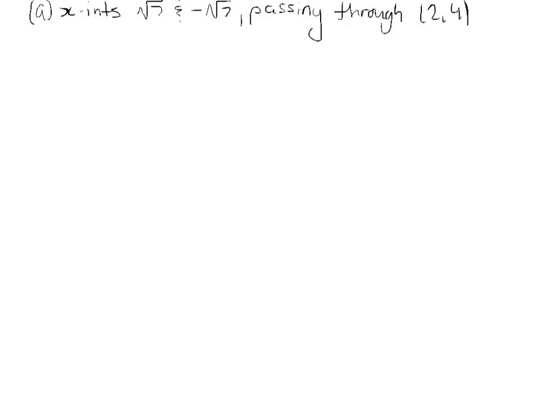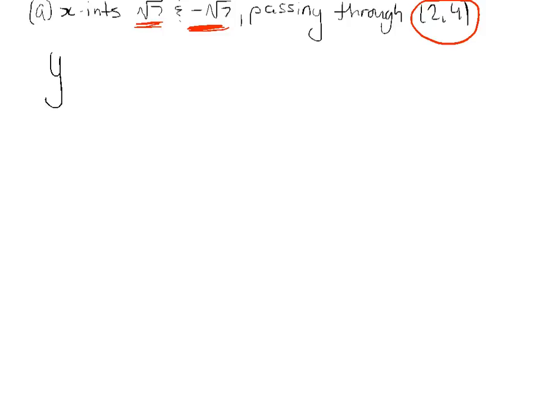For example A on the back of the handout, we're given that the function has zeros of root 7 and negative root 7, and it's passing through the point 2, 4. So what we need to do is think about the information that's given and see what form of a quadratic equation we can plug it into. If we have the x-intercepts, then the best form to plug it into is the factored form.